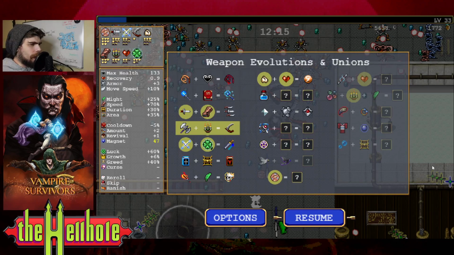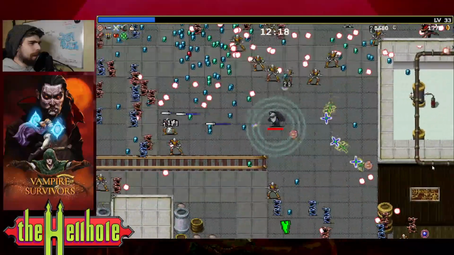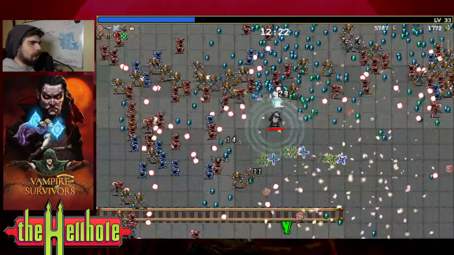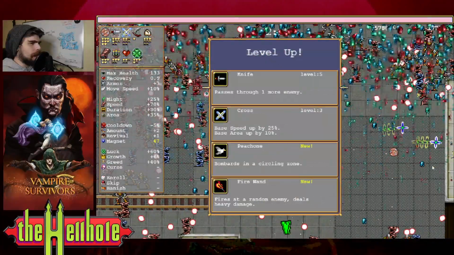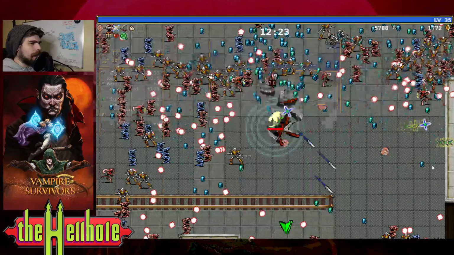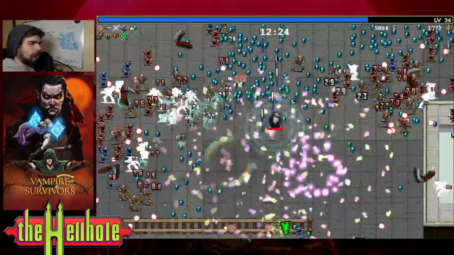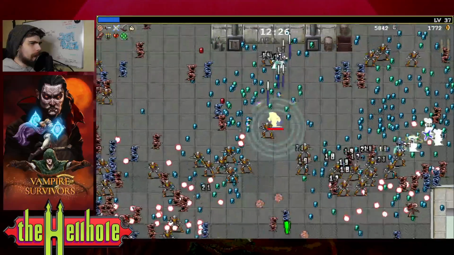I could go Fire Wand. Basically, Fire Wand, Rune Tracer. Fire Wand could be pretty good, actually. Not sure. Cross up. I like these rapid fire upgrades. They're always good. Makes you feel a little better about things.